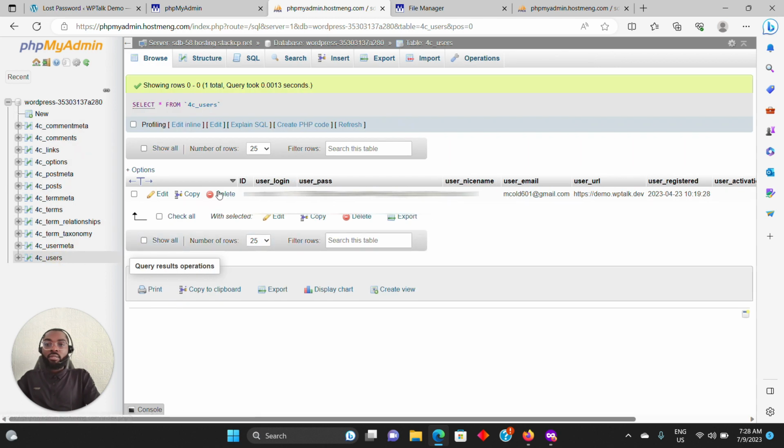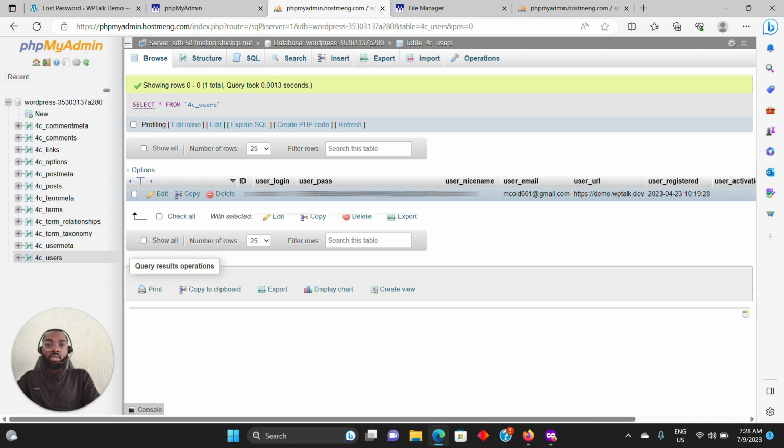Just click on it and you can see a list of all the WordPress users on your website. The admin is going to be the number one user, with the ID 1. Just look under user_login. The name you find there is the username. That is how you can retrieve your username.